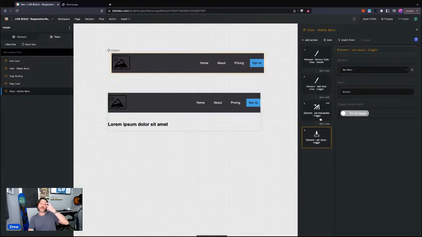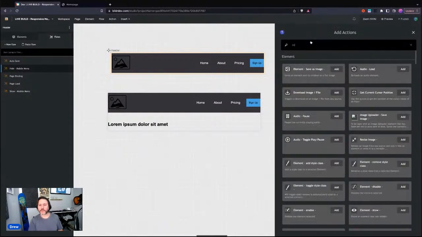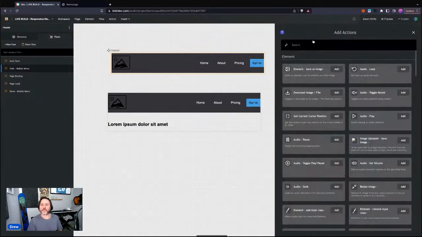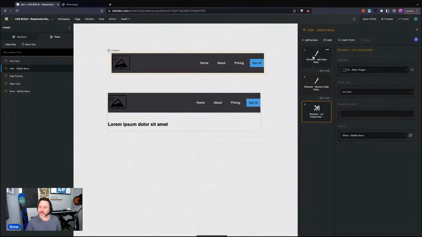So we did these things to that trigger, and we didn't do them on hide mobile menu. So now this trigger gets set that when you click it, it hides mobile menu. When it actually hides here, we can remove that class on the trigger. Oh, whoops. This is the header. This is the trigger. We can remove close from menu trigger. We can set the interaction, click to show, and then we can set the text, set value.